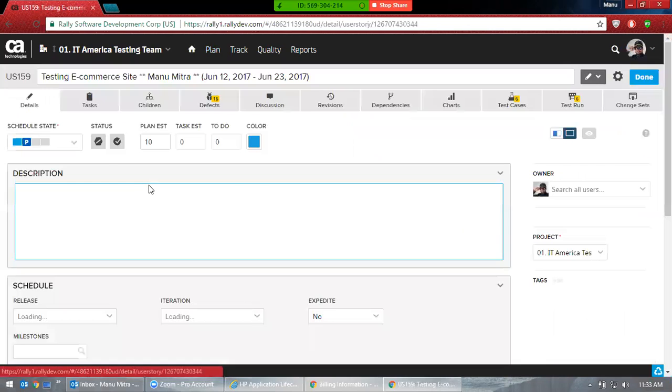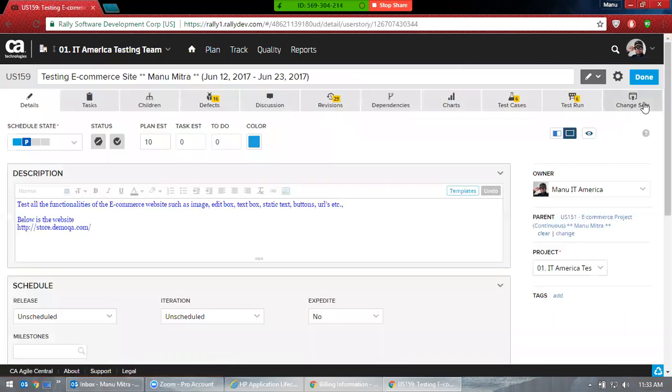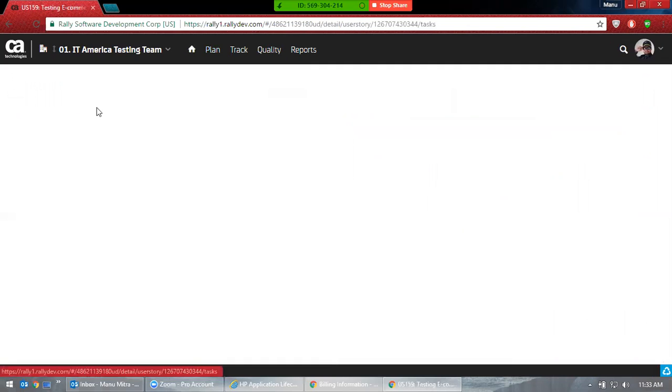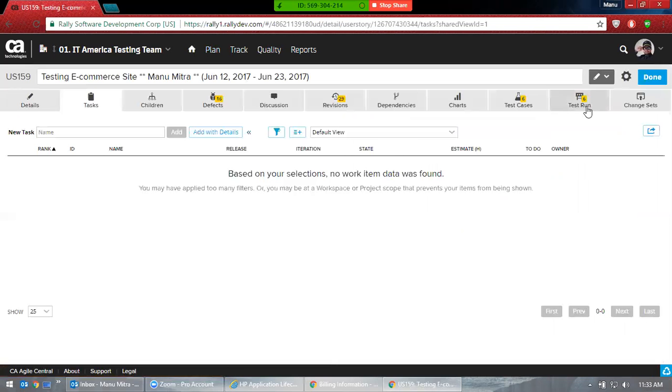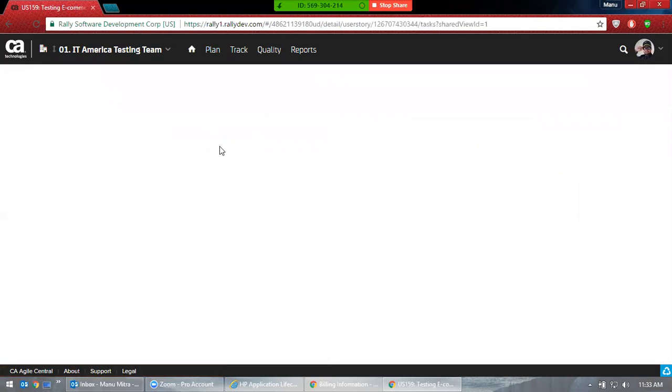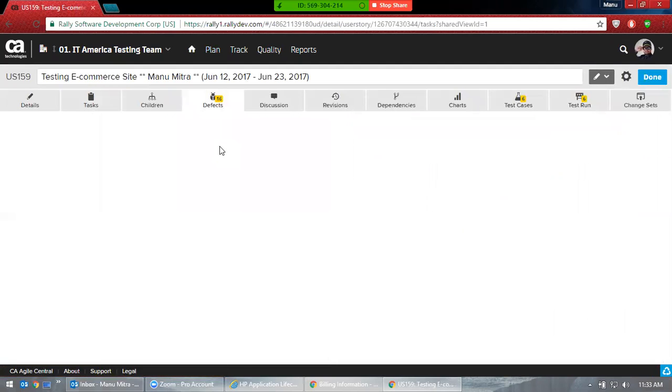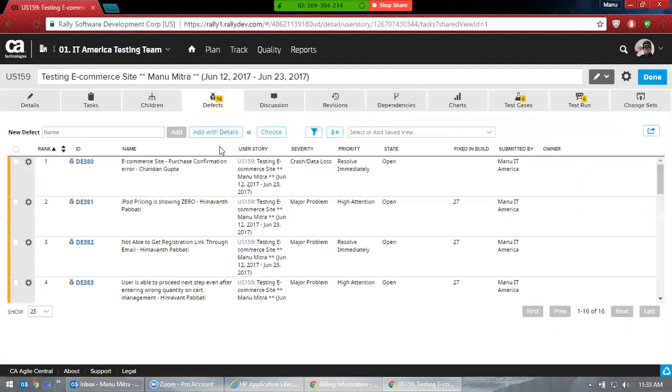This is simple. See, you have these various tabs here, right? Just like the test cases tab, the task tab, you see this in a similar way. You have these tabs on the left side saying test plan, test lab, in a similar way. So the defects module, just like you have this defects tab here, that's how you can compare these two tools, and you can compare and study.